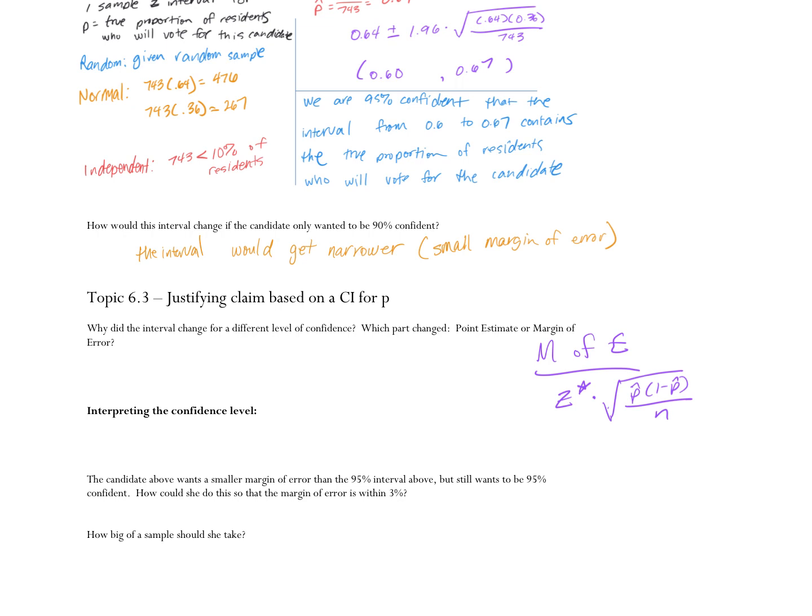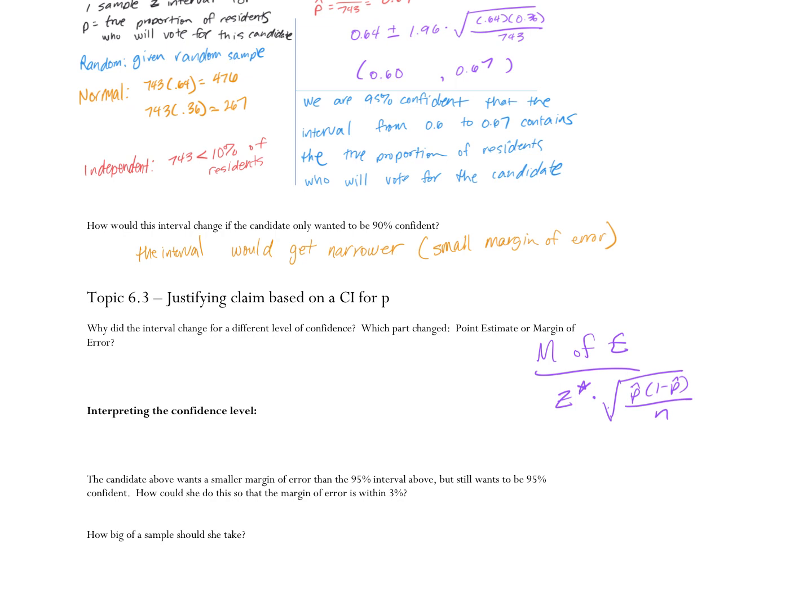All right. Which of these things in this formula do we have control over? Z-star. So we can pick our level of confidence, sort of. But as we say that, you really don't. First of all, we only use 90, 95, 99%. And usually if you're a statistician who's being hired out to create these estimates, someone tells you which level of confidence they want you to use. Okay? All right. What else do we have control over?